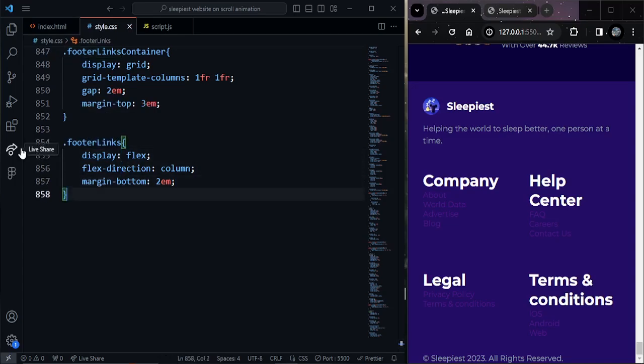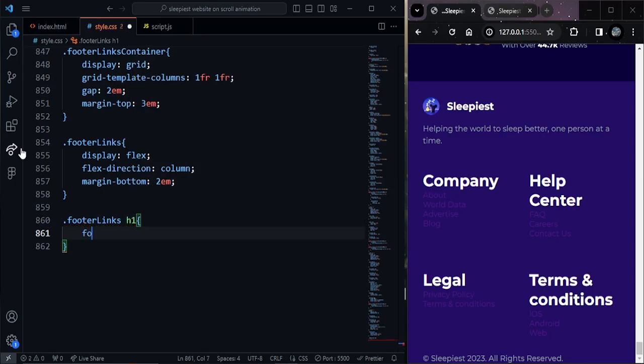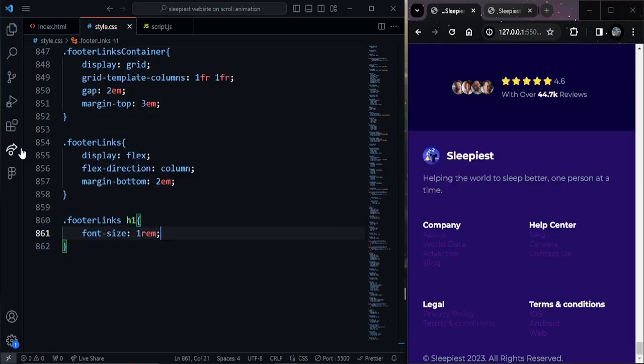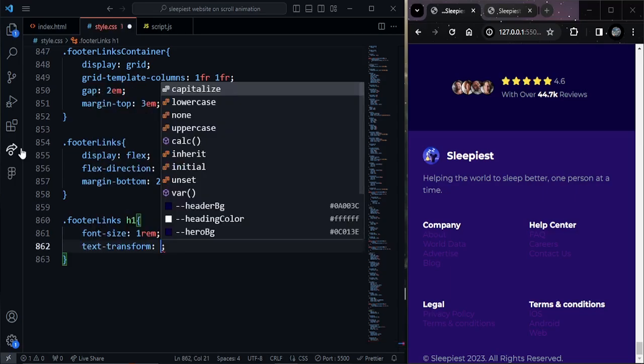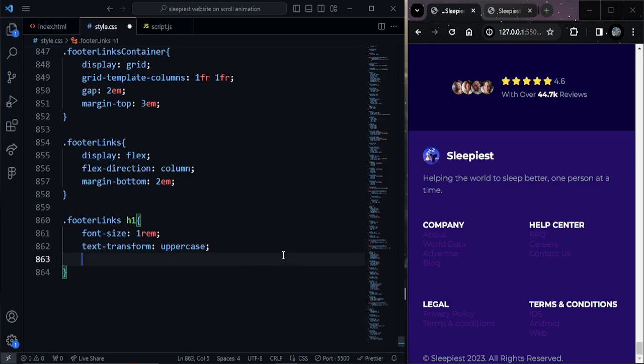And for the heading h1, I want to reduce the font size by 1 rem, and text transform to uppercase each letter.